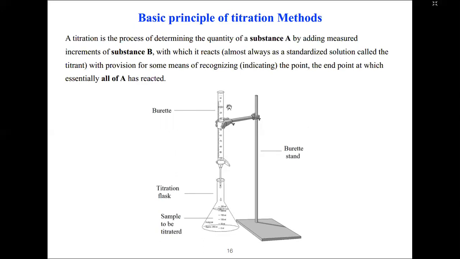So you have the initial reading, you have the final reading of the burette. Taking the difference between the initial reading and the final reading, you get the volume of the titrant. You should know the concentration of the titrant, and you know the volume of the titrant. So now you use the normality equation, N1V1 is equal to N2V2, or NAVA is equal to NBVB, to find out one of the unknowns in the equation. Okay.